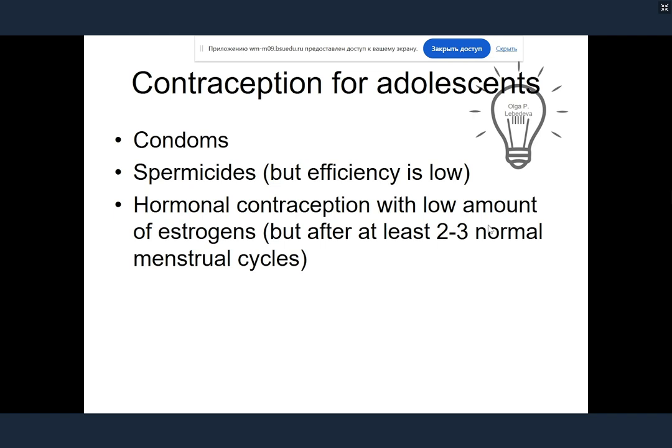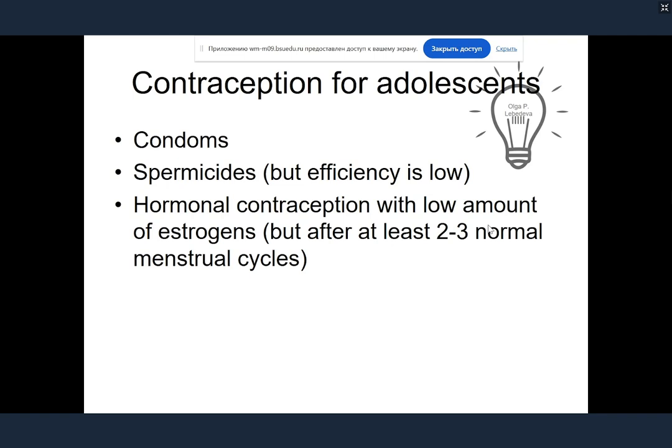Also, we can use hormonal contraception with a low amount of estrogens, but after at least 2-3 normal menstrual cycles. And also the double Dutch method exists. Yes, it is something ironic in the name of the method, because double Dutch means something ridiculous. In English, this is an idiomatic phrase, yes, double Dutch.